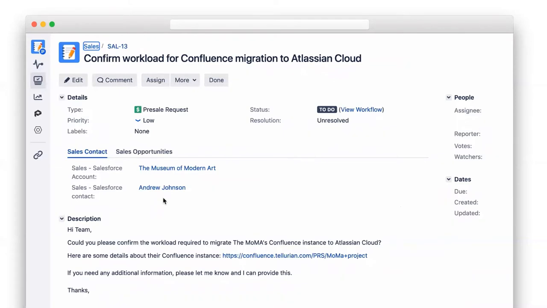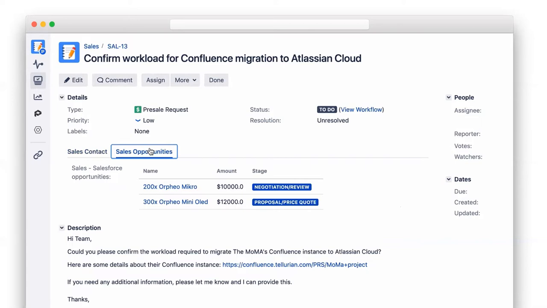And then I find everything again on the view side, of course, with direct links to Salesforce, as you see, they are in blue, and more information on the opportunities here. So you can directly find inside your ticket all the information fetched from Salesforce. And also you may notice that you are getting more information, you can see the amount and stages of each opportunity here, which wasn't available when I created my issue before.